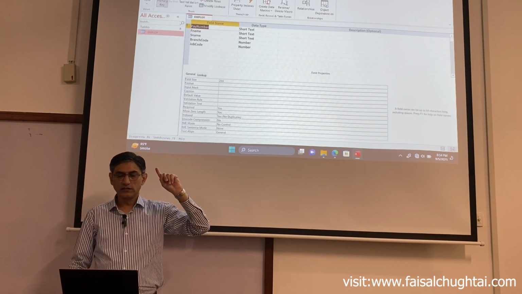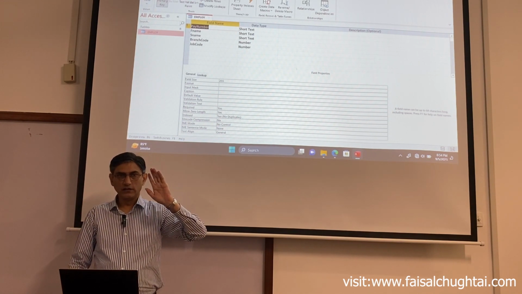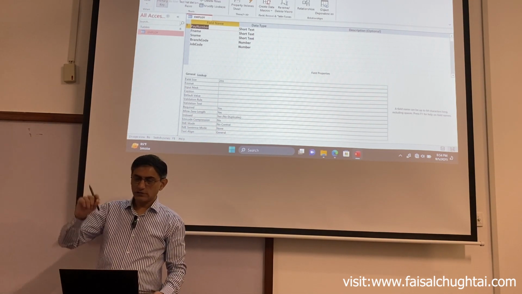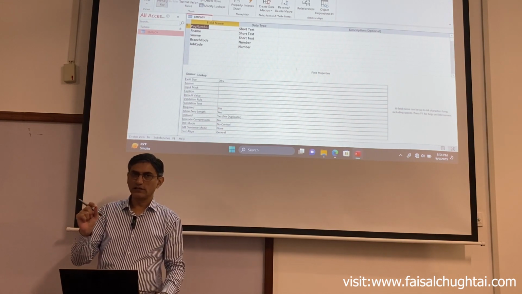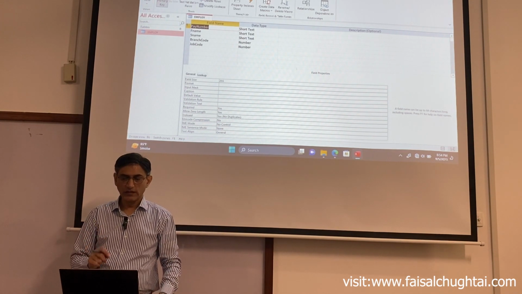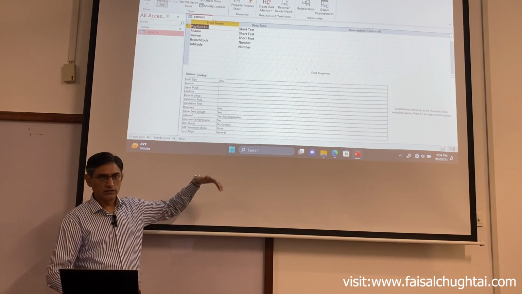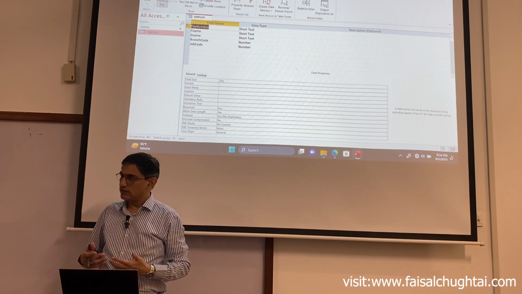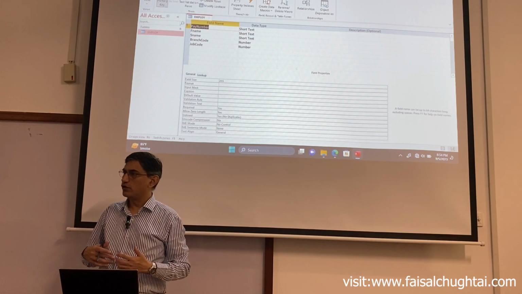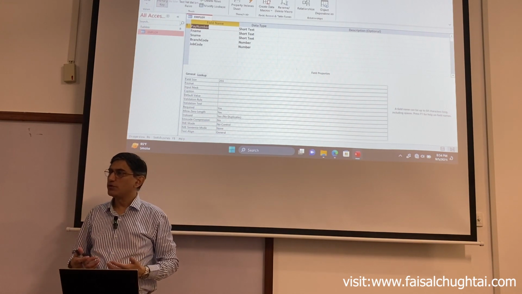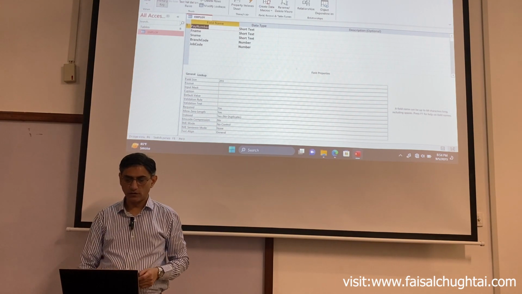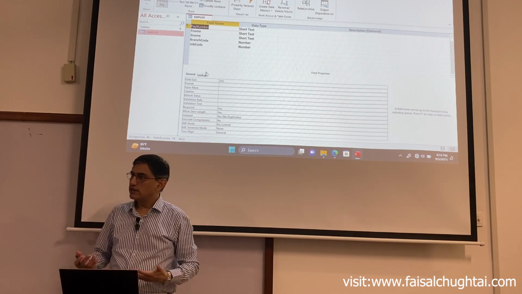If you look at the pay number field, on the left of it you would see that icon of a key. This means that the pay number is the field that has been set as the primary key in this particular table. And then in the section below, you would see a lot of general properties that I can change for my data. Any additional properties that I would like to apply to any of the database fields, I can set them up from this particular section, such as field size.